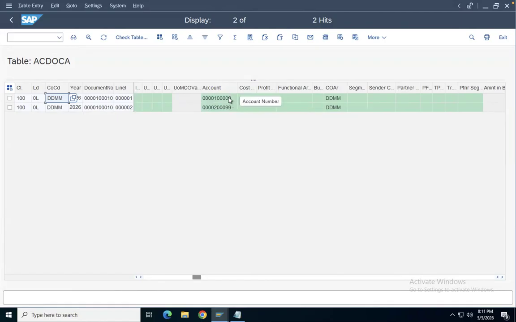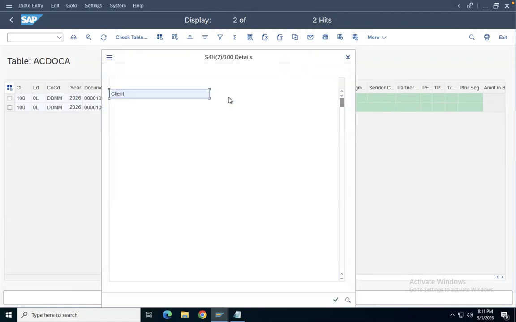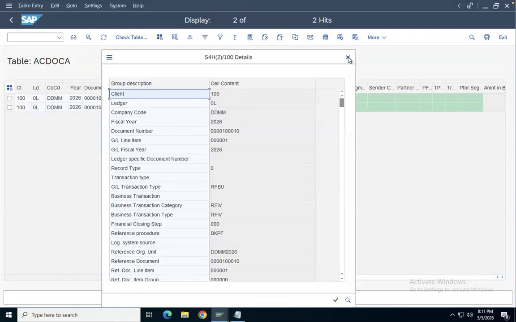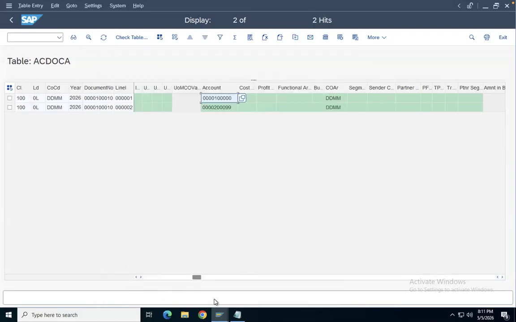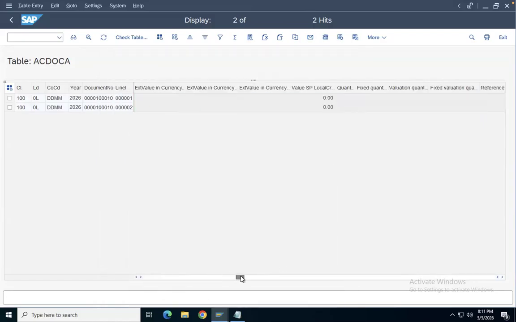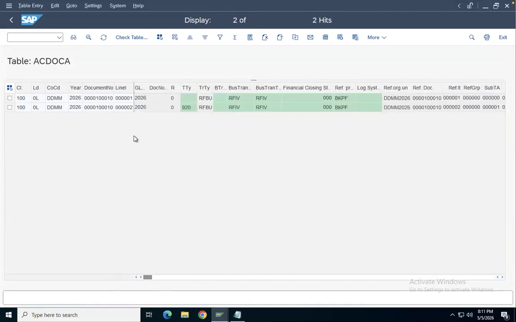So it is given at account level. So line item level, this you have seen here.